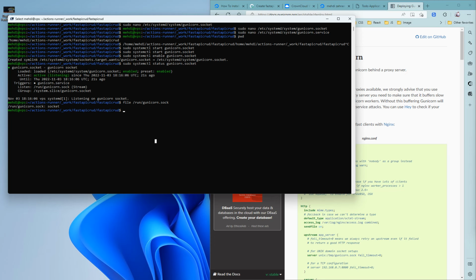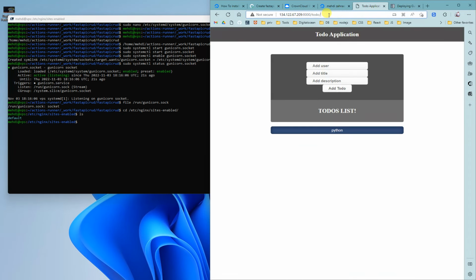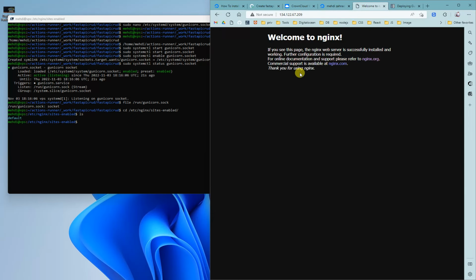To do that, I'm going to cd /etc/nginx/sites-enabled. As you can see, by default, if I run our project without any ports, you can see welcome to Nginx, and Nginx is active.